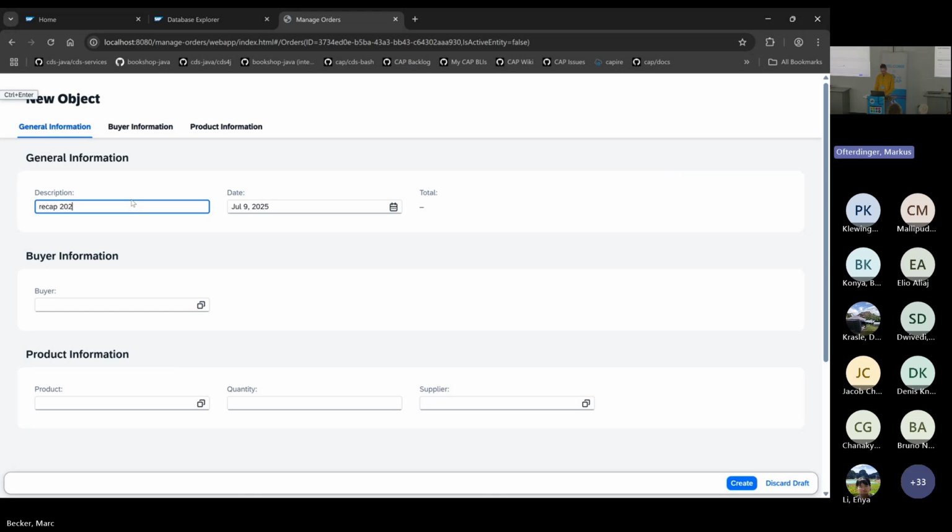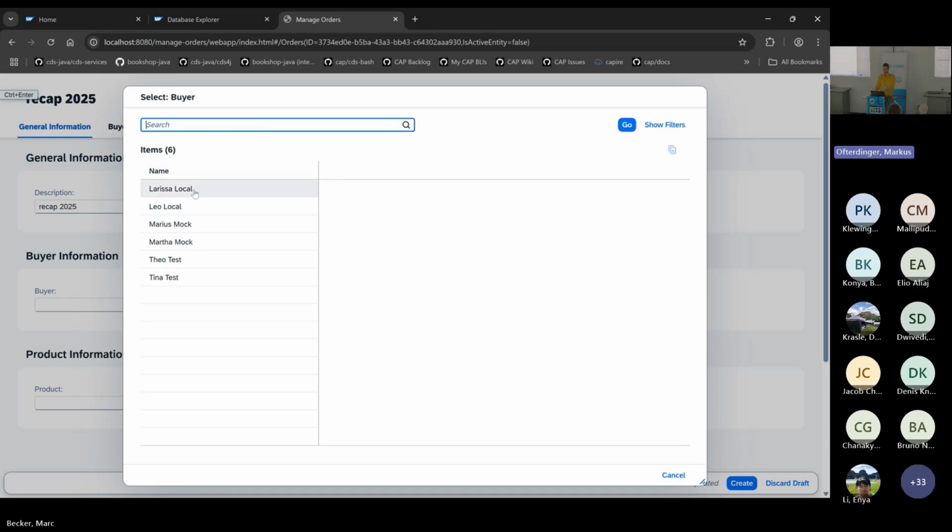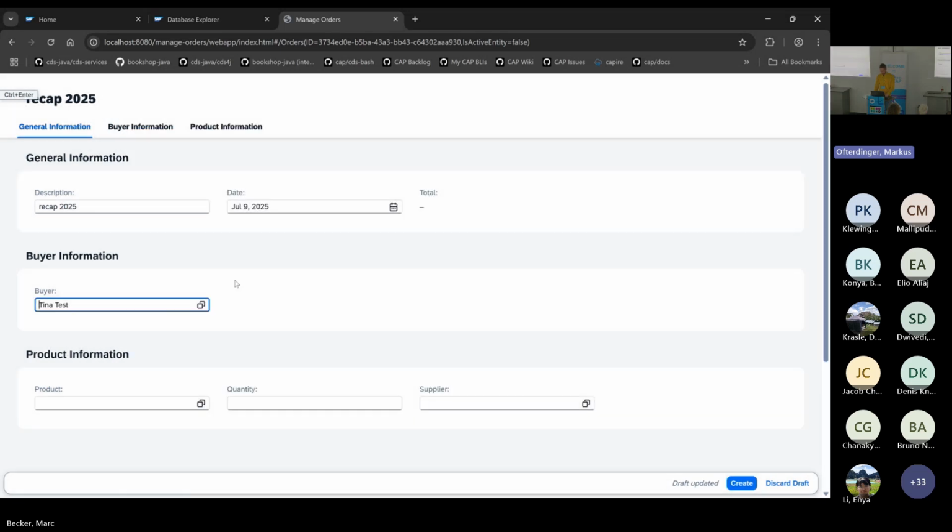Let's just say we want to order something from reCAP 2025, and we can now select a buyer. And here we see some data, and that is actually the data that's coming from the client package. So we have some mock data, Tina Test, for example, that we can select here now.